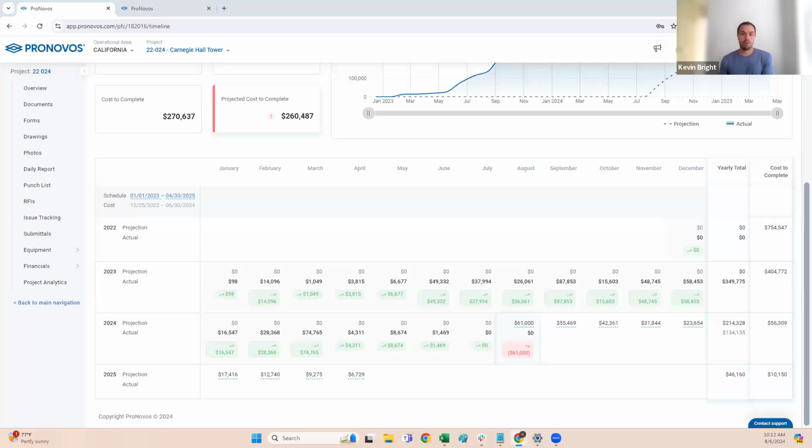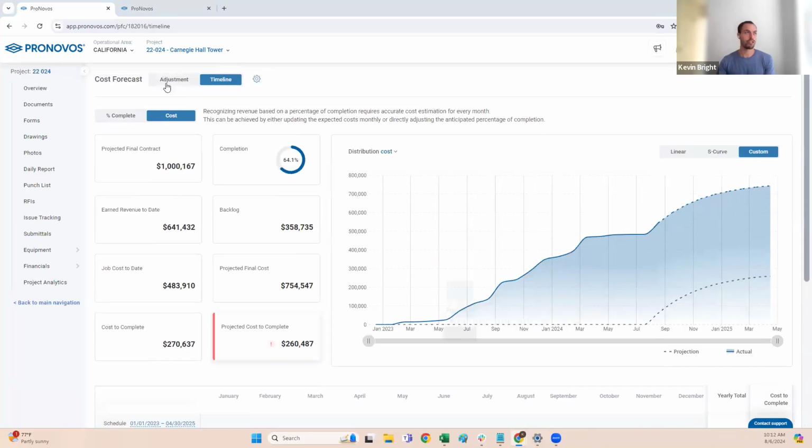No, I think maybe just to pull back, sometimes it gets lost why this is important. A lot of project managers and project teams are used to doing the adjustment side of it, right? What's going to be that projected final cost. But they don't always look at this timeline view of, okay, now what are my costs going to be month over month? It's really important to make this as accurate as possible because, like we talked about, construction recognizes revenue on a percent complete basis, so an accurate forecast month over month plays a big role in making sure you have an accurate forecast when you put your company level financials together.